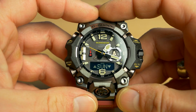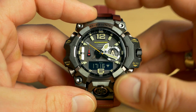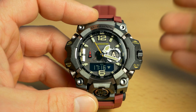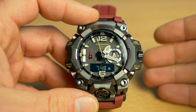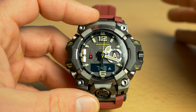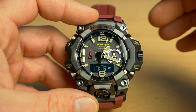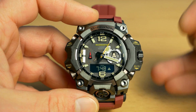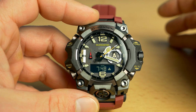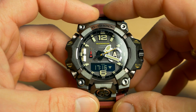Moving on. Next one is sunrise and sunset data, something that the GWG1000 and 2000 don't have. Very useful. I used to ride a bike, and when we would go off, we would calculate our distance and how much time we're going to be back home for. And since this changes throughout the year, I always liked watches with this because then we can calculate how far we can go with our bikes and back before the dark catches us.